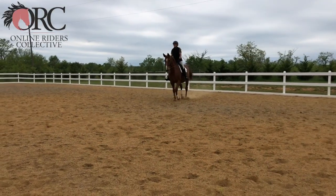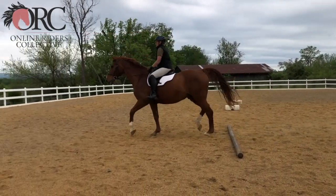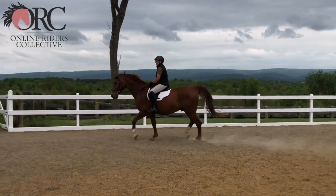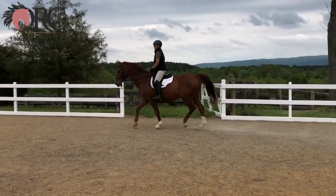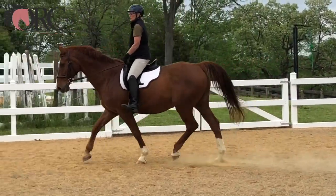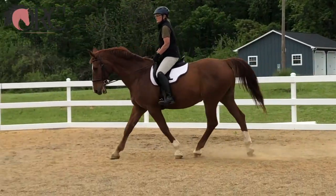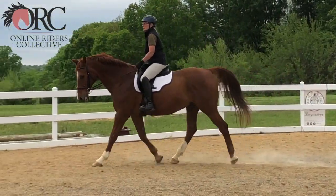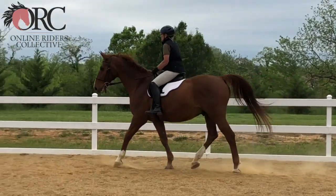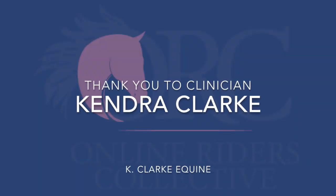So yeah, keep up the good work, get stronger. And bring your stirrup back in the stirrup bar by putting one of the little French link, or not French link, the full cheek snaffle keeper things. I don't know what they're exactly called. They're like $5 on Amazon. I found a bunch of them, to just get your physical stirrup leather back, and then that'll help you keep your lower leg back underneath you. And yeah, that's all.